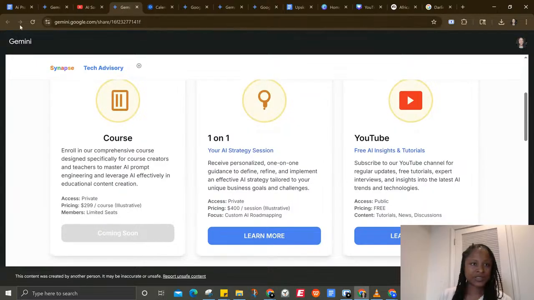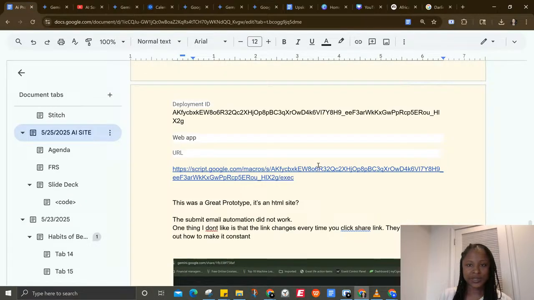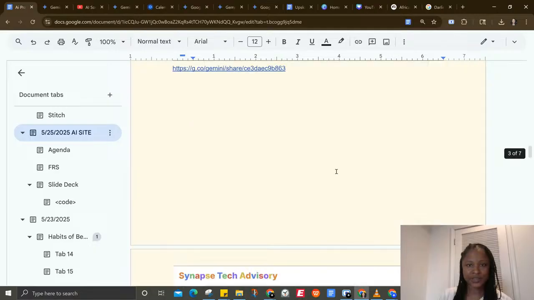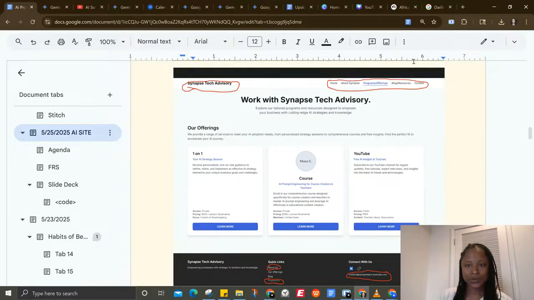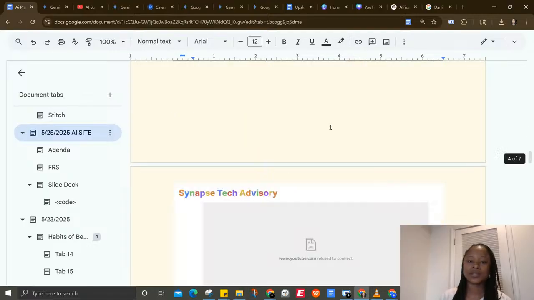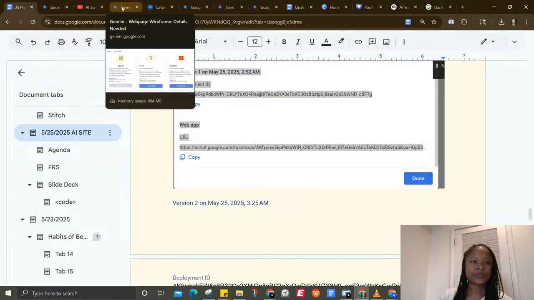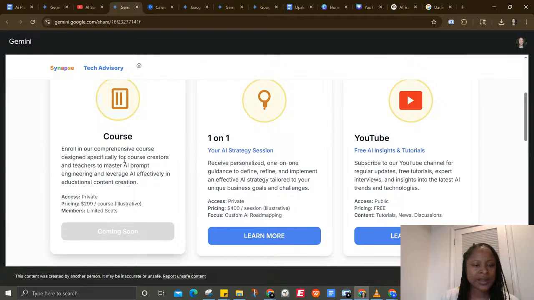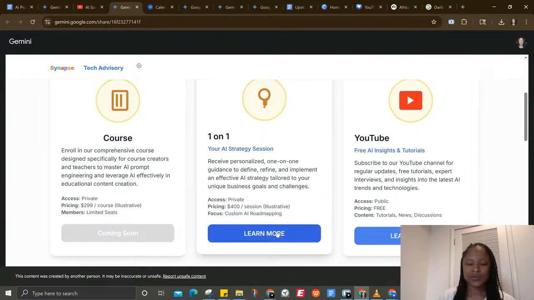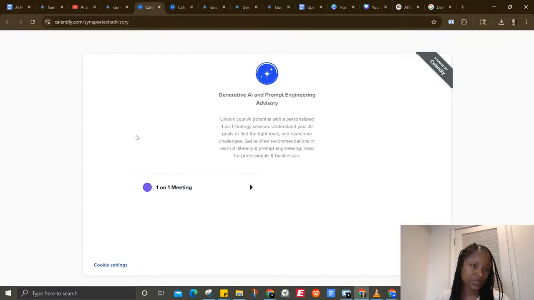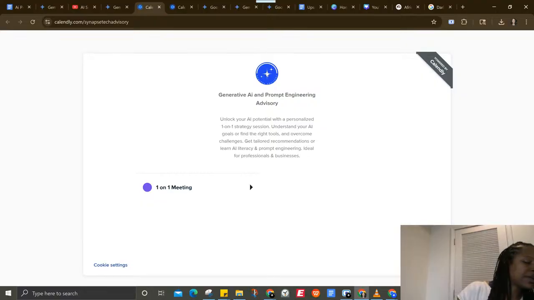We just removed a bunch of stuff here. As you see here, when it gave me this one version here, what did I do? All I did, and this is really cool, I just took a screenshot and put a circle around here. The circles, and I told it to remove them. I said, remove these, I don't want them. And it did. It removed them and cleaned up that space. So that's what you see right here. And I had it put this to coming soon. And when you click here, it goes to the one-on-one AI strategy session that you can book with me, and then we can talk about your possible AI solution.